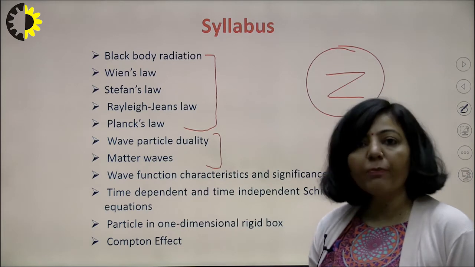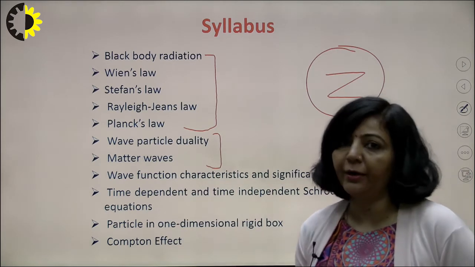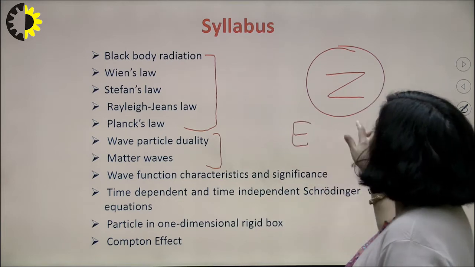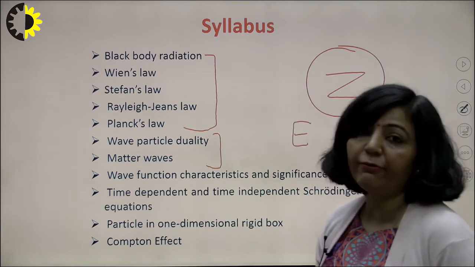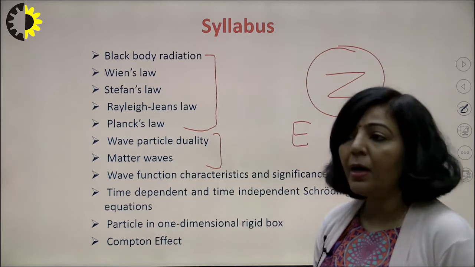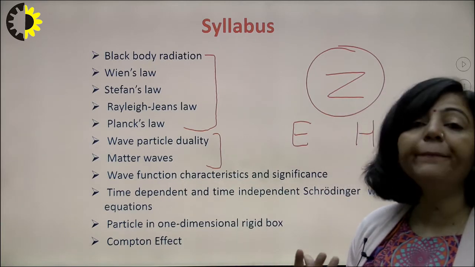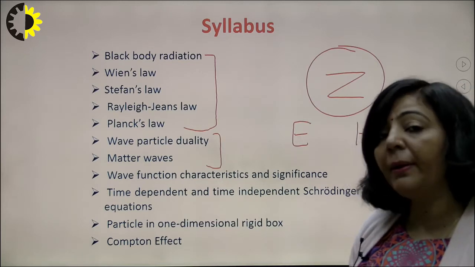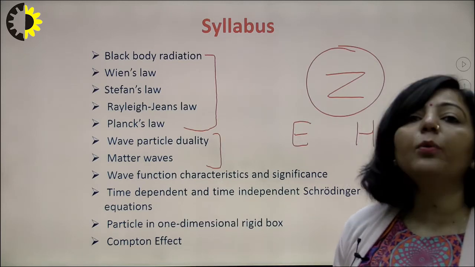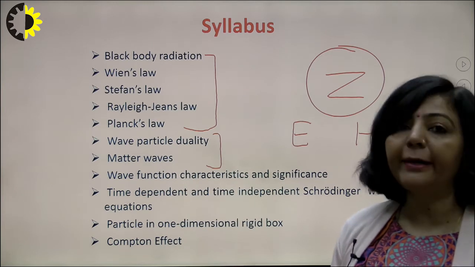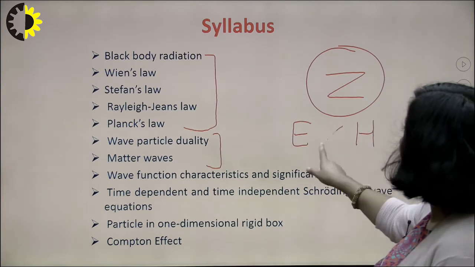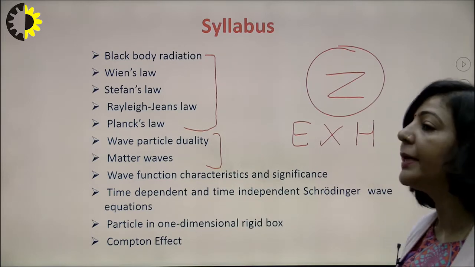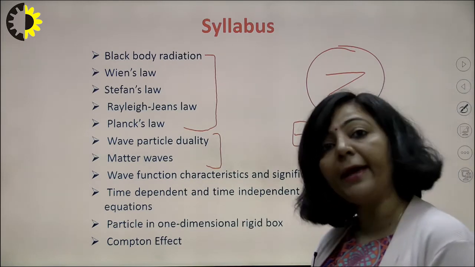In electromagnetics, which you studied in your last unit, two important parameters are there: one is the electric field and the other is the magnetic field. These two give you the complete information. If you remember, I discussed the Poynting theorem and Poynting vector. If you want to calculate the energy associated with electromagnetic radiation, the cross product of these two gives you the flow of energy per unit area. It means the entire information is given by E and H.